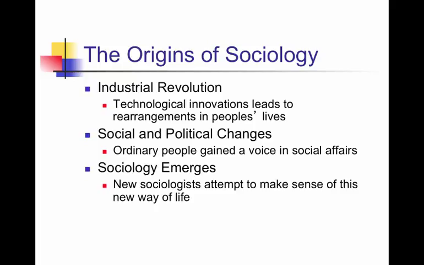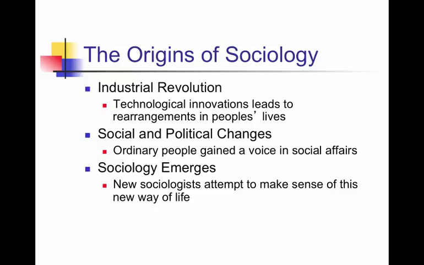The last person I want to mention is Herbert Spencer. Now, Herbert Spencer is not on your study guide, but I do feel like he's important to mention. He's the one that comes up with the concept of social Darwinism. If you've ever heard this term, social Darwinism, Herbert Spencer is the one that actually coins that term. He also coins the term survival of the fittest, and we typically associate that with Charles Darwin's theory of evolution, the Origin of Species. However, it's really Herbert Spencer that comes up with these terms as he's applying them to social life.